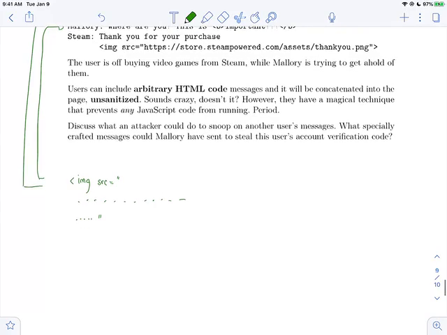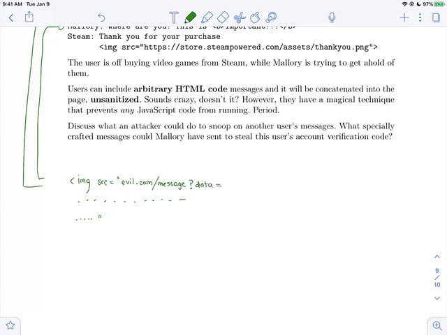So maybe this is something like evil.com slash message, or I guess to format this a little bit better, slash message question mark data equals.